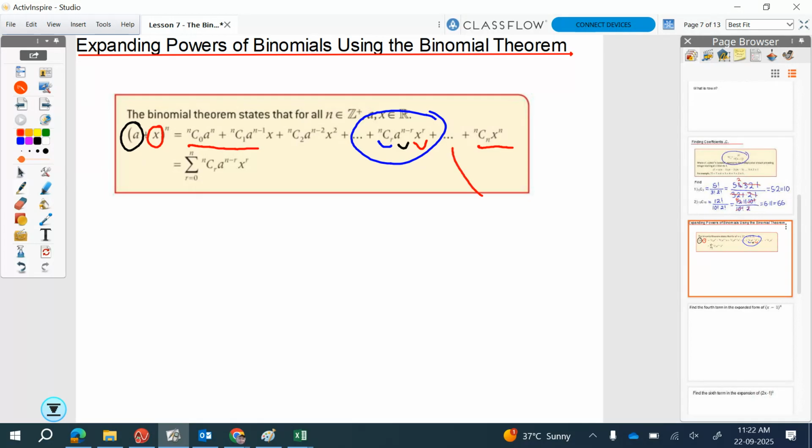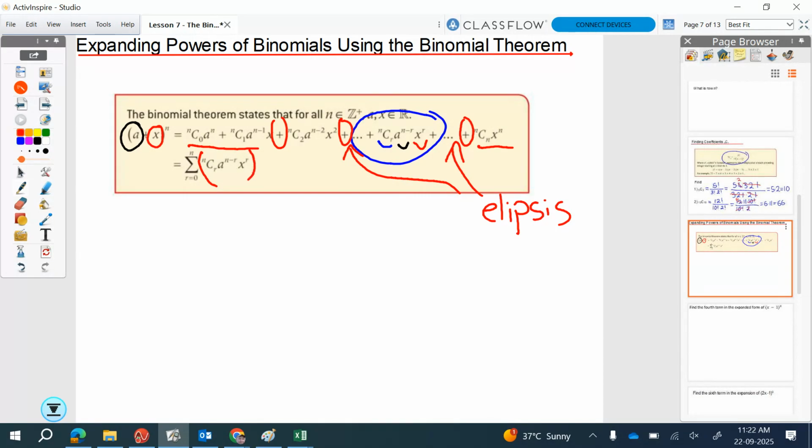This symbol here is called the ellipsis. And it says it can continue and expand at this particular point. So we can see here that it's expanding either side of that. So what we've basically got here is our general term. And notice how all of these are added up. We add them all up, don't we? So all you need to do is you can express it like this. And this is the general term.